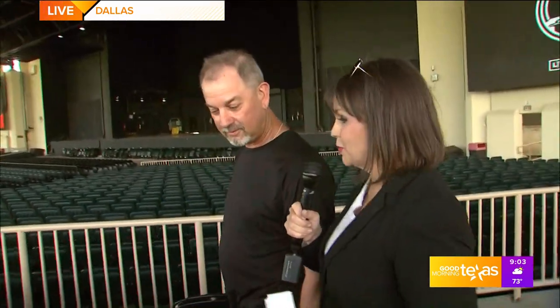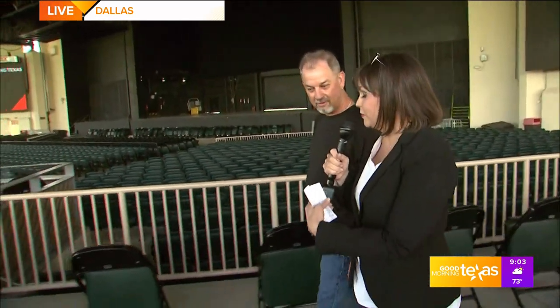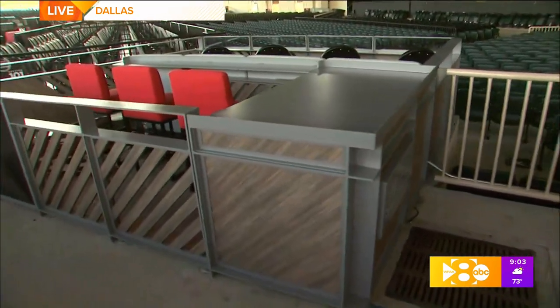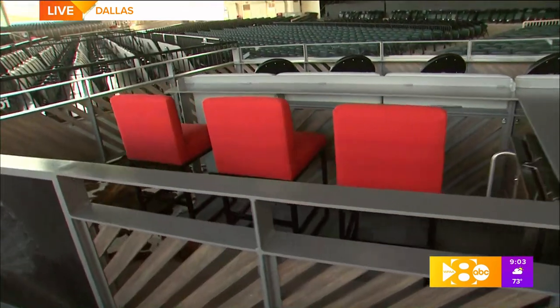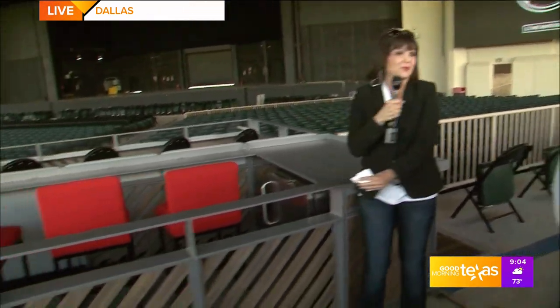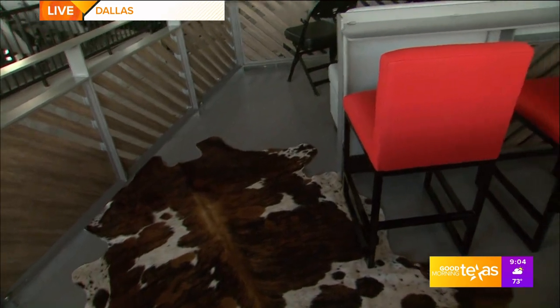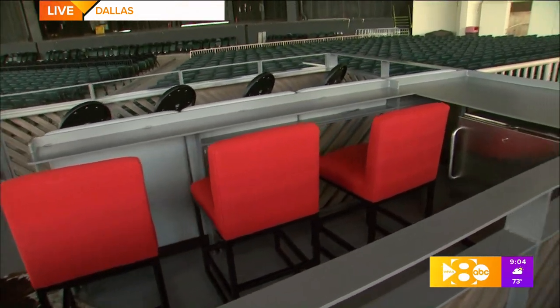Let's take a walk — we're going to walk over here because there are several other amenities, including opportunities for people to have premium seating if they choose to enjoy a VIP experience at the concert. This is Skip Wallace, director of Premium Seating here at Dos Equis. What we're looking at is a really impressive box seating area. This is our new VIP Rock Box, and it holds up to 10 people. From the front door to your own private suite, you've got catering and the best amenities in the house.